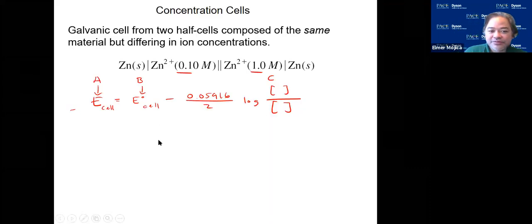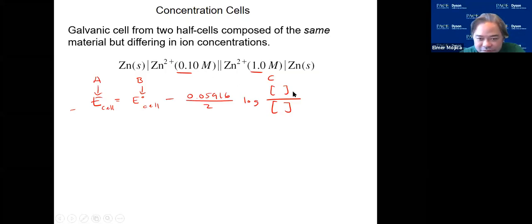Okay? I don't know, my pen is not working anymore. Maybe I'll stop the share and then try again. So what do we do? What do we have here? Is it 1 over 0.1 or 0.1 over 1? In my last slide, I don't know why this doesn't work. I'll just try to disconnect it and then connect it again.